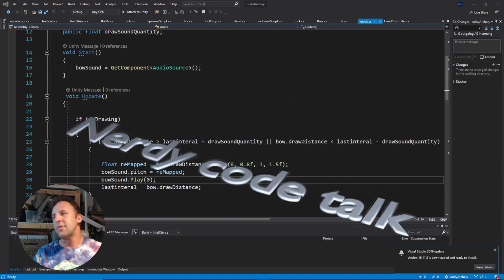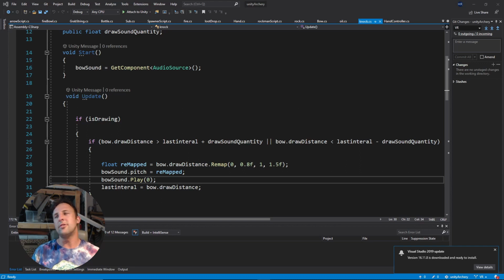So making the bow sound, the stretchy sound, is actually pretty cool because you're using a pitch bend as opposed to a flat audio sound. I originally made it with just one sound of the stretching, of my chair, like leather stretch. But it didn't really work because if you pulled your hands back only halfway, it would play the sound of the whole thing. So I have mapped in my code here.